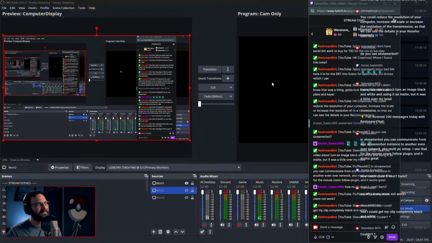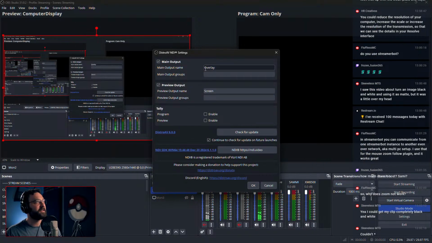So I have to send it from here in studio mode, using NDI to send both the preview and the main screen.